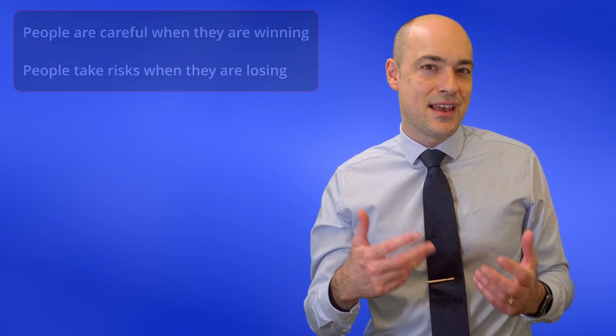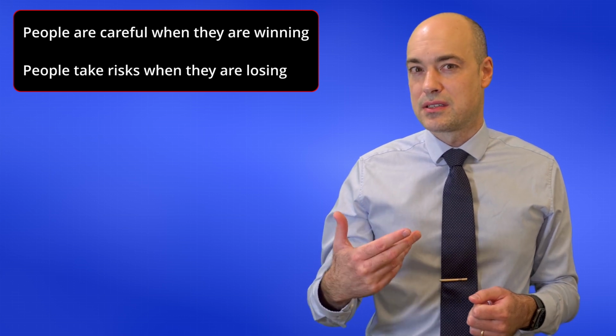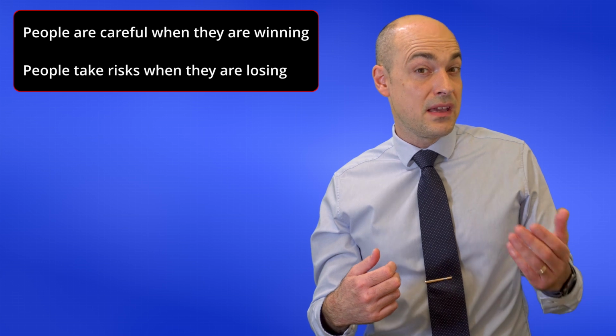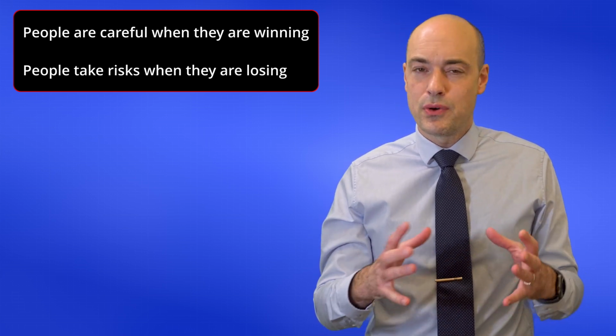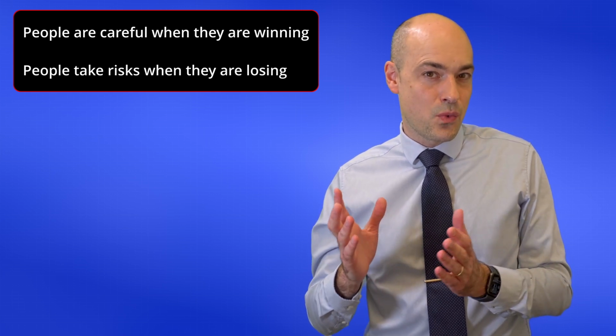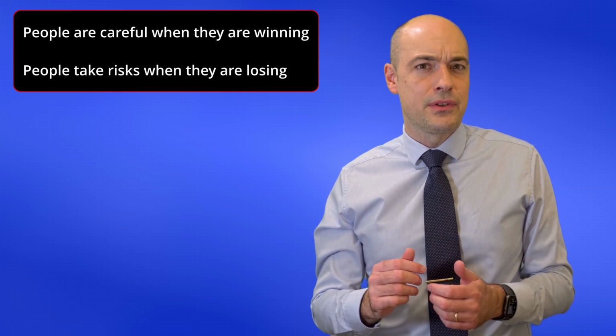Like, either we can take a risk because we have a chance of winning something, or we can take a risk because we want to avoid losing. And prospect theory says that if we are winning, then we will be careful about taking risks. But if we are losing, then we will take big risks in order to sort of try to turn things around. And my point here is that Russia is in the middle of a war that they are losing. Like, this is an extremely painful experience for them.